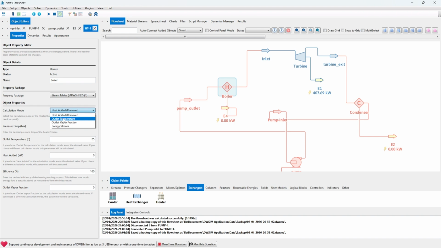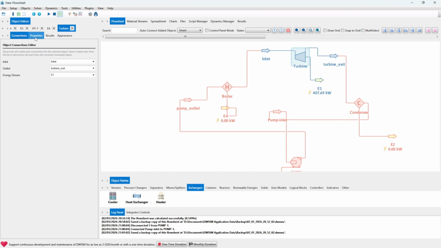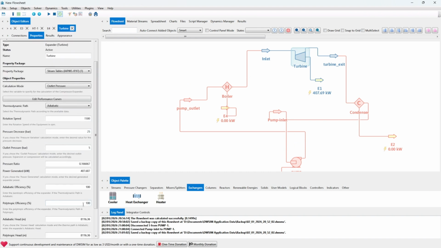We do not know the heat required to raise the temperature of that liquid from a certain temperature to 360 degrees, because we want the working fluid to enter at 360 degrees. So the calculation mode should be outlet temperature, and our outlet temperature should be 360 degrees Celsius, efficiency of 100%. Just make sure all the efficiencies in the properties are 100%.